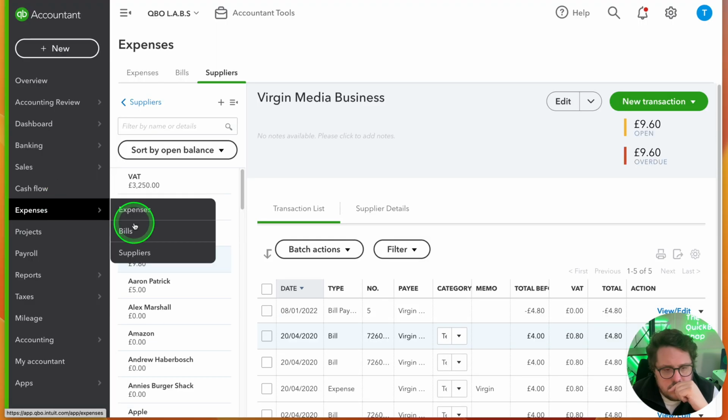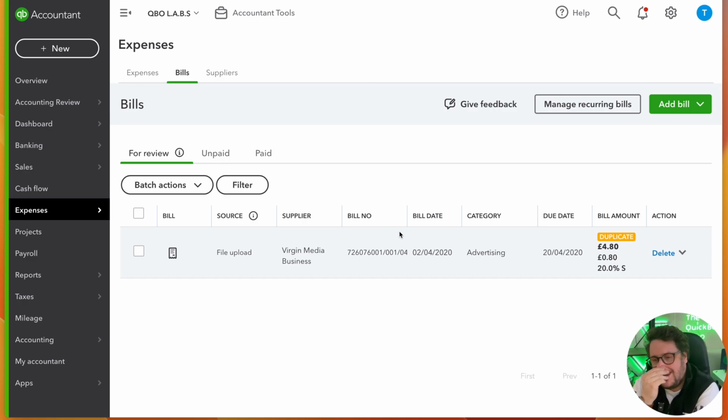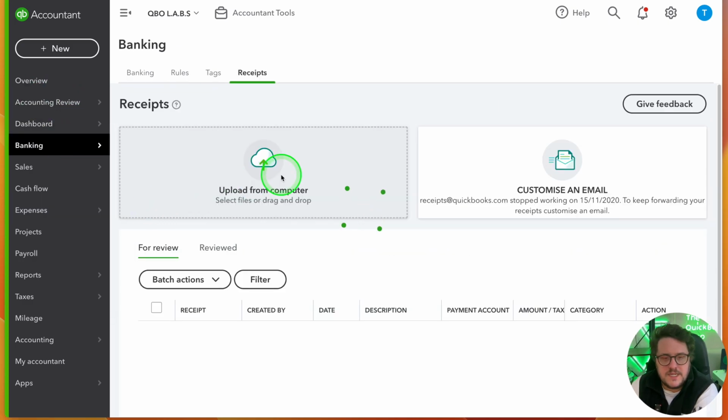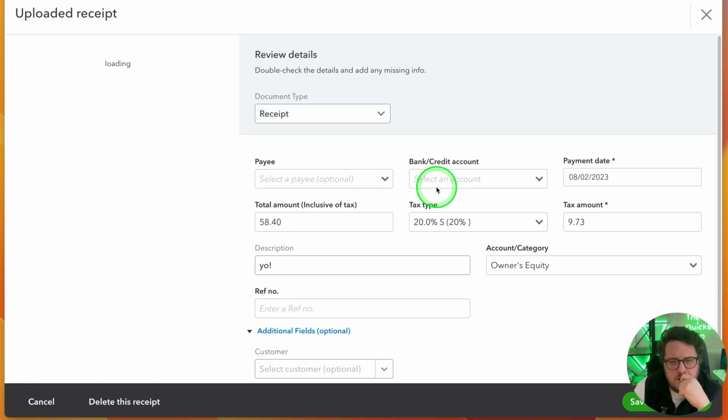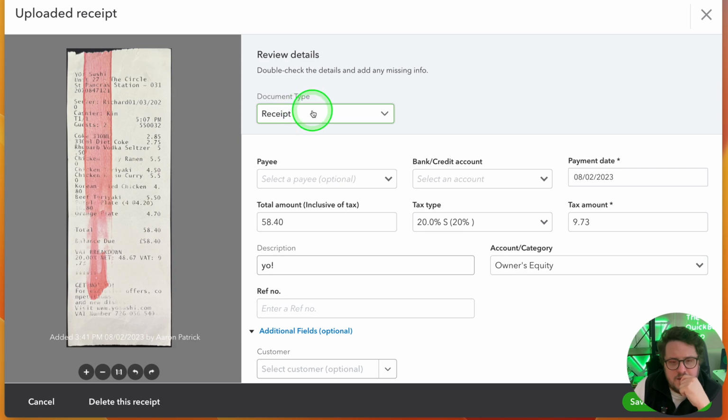All right. So this time around then, bills. That is interesting, and I don't know how it knows this, but I took a receipt capture from my phone, and it's automatically appeared here in what, 30 seconds or whatever the time frame was. And interestingly, it now knows that that is a bill, but if I go to the banking area to receipts, the Yo Sushi one, for some reason, has been put to a receipt. So did it notice that that's more of a receipt and not a bill? That bit I'm unsure of.